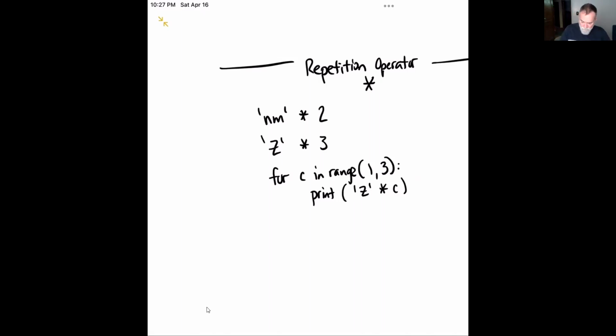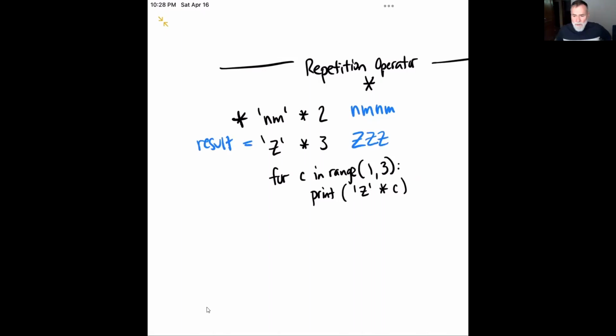So first, this very first one here, the string nm, if we repeat it twice, that's going to give us this string here, nmnm, of course. If we had the string uppercase Z, it still is a string, even though it's just one character. It still counts as a string. This is going to return Z, Z, Z like that 3 times. And of course, we can then take whatever we want for the return value and store it. There's a variable result. It's just going to store the return value there.